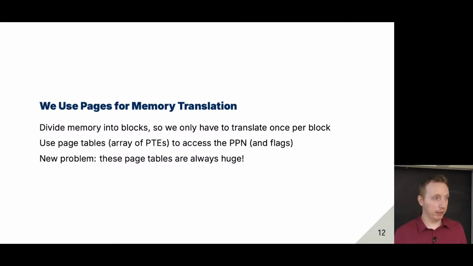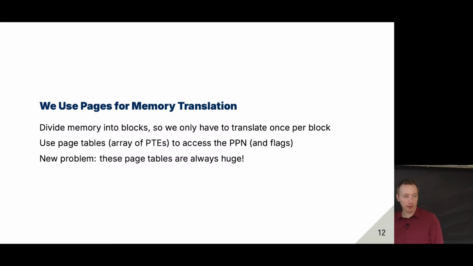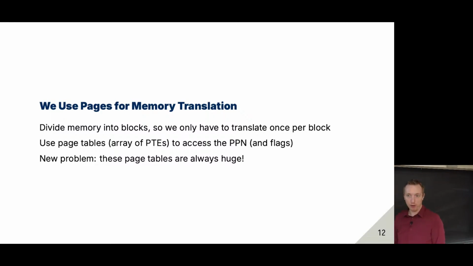So our first idea was just to have one big table of all the mappings. So it was just an array of page table entries, and what the page table entries tell you is the physical page number that virtual page number is associated with, and all the flags, so whether or not it's valid to actually access, read, write, execute, and then some other ones we kind of experimented with. So like just custom bits you can use for whatever you want. So you used that for lab 3 to do copy on write.